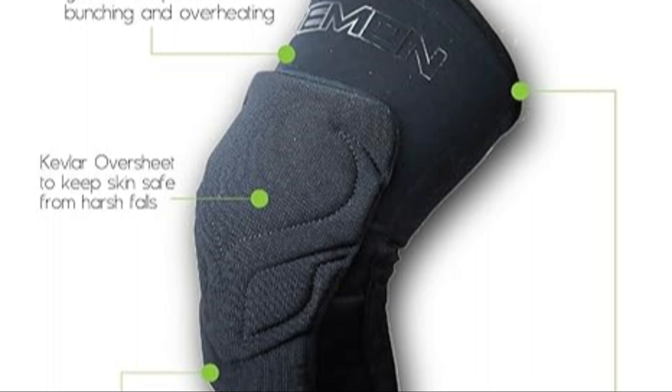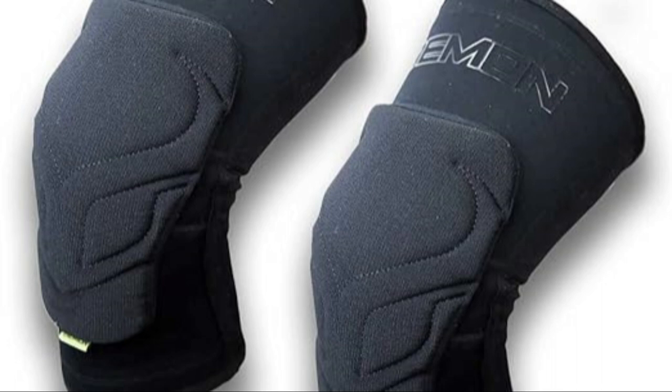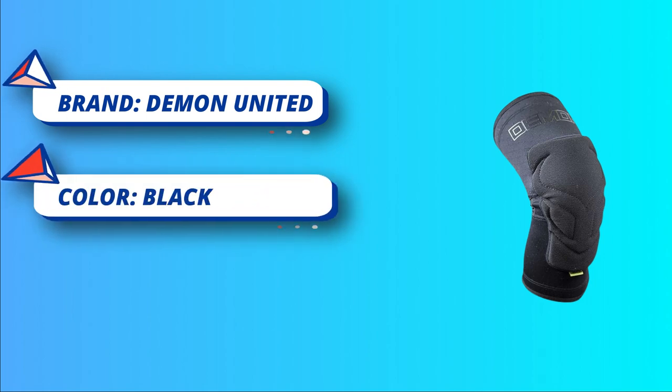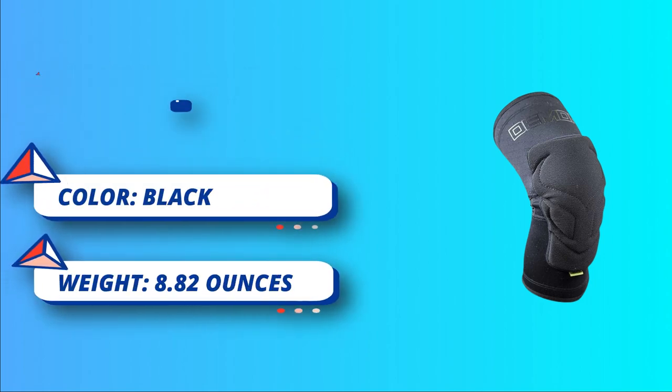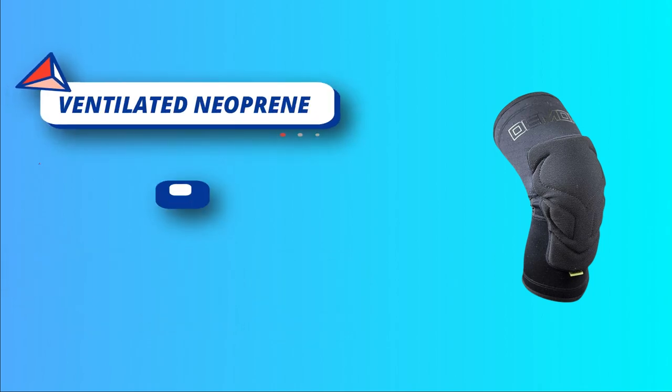Designed to fit under any pant, if needed, these pads will keep you safe without breaking your wallet. Ventilated neoprene material that allows for plenty of airflow. Tenem EVA foam cushion and tough Kevlar knee cap cover to keep your skin safe and prolong the life of your pads. Silicone anti-slip bands on top and bottom to keep your pads in place while riding.